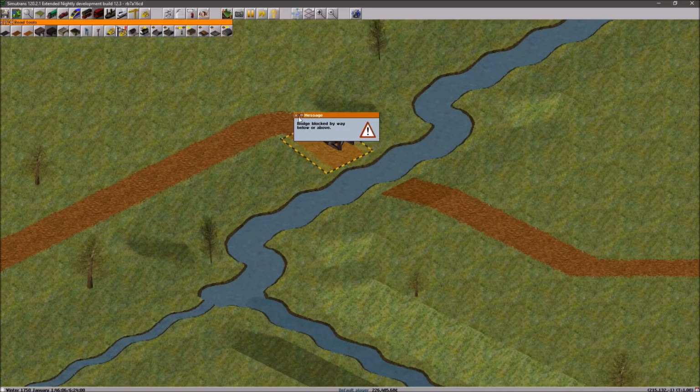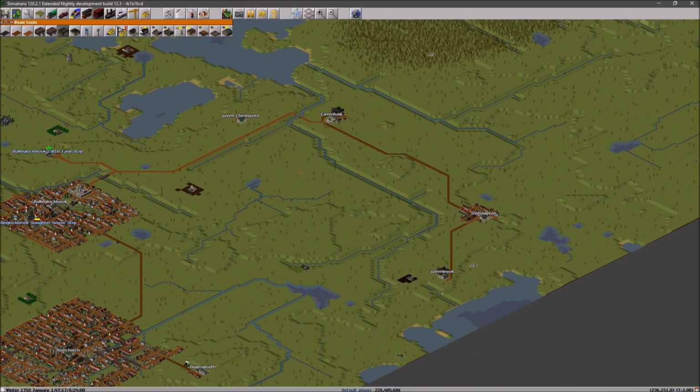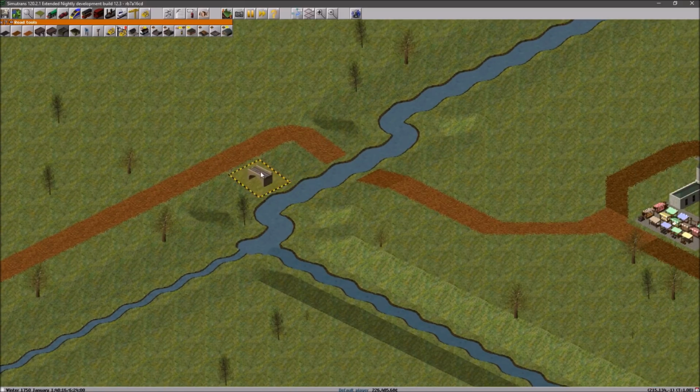I'm not sure why, but I want to build a bridge. Masonry bridge. Am I on the wrong one? No, I'm on road tools. Tunnel. How do I get over there? It says blocked, which is strange. What if we do the bridge? I should be able to go bridge, blocked by way below or above. No, it's not.